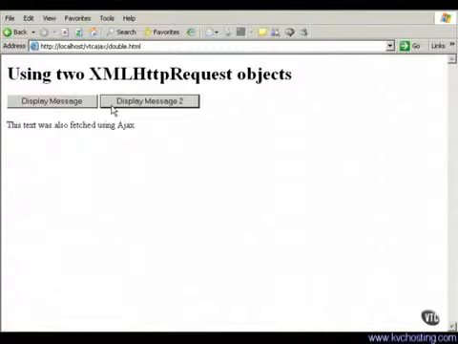That's going to cause a problem, as you know, because when you click one button, it sends off a request, and the callback function connected to the onReadyStateChange method will be called in JavaScript.